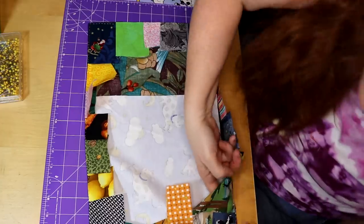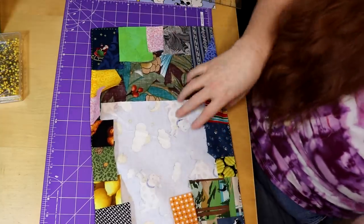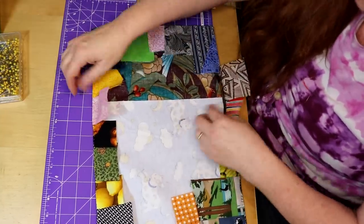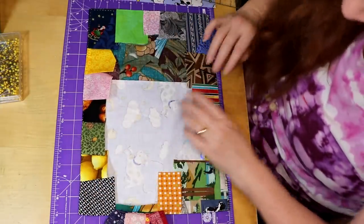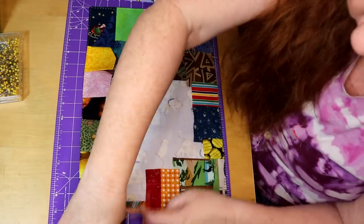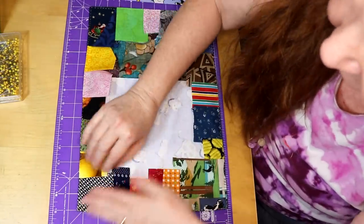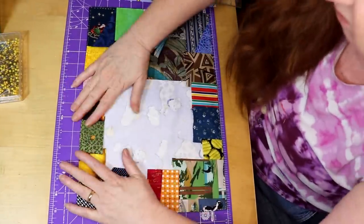Now, you could use regular cotton batting if you want. Let me see if I got that in there. Yes, I did. So you can use regular cotton batting if you wanted to, but it would make it stiffer. And I just want a lightweight little thing that goes between where my husband and I sit at night. That's where my Kawandi is going to end up, my little Kawandi.